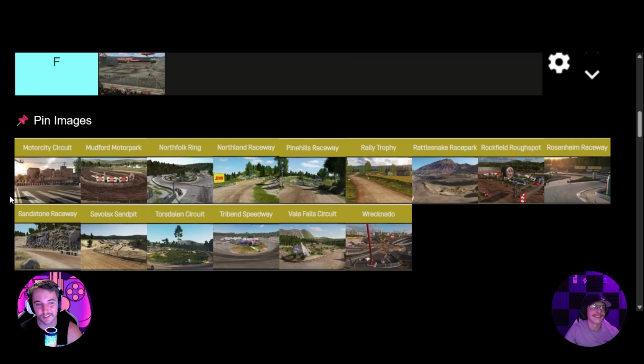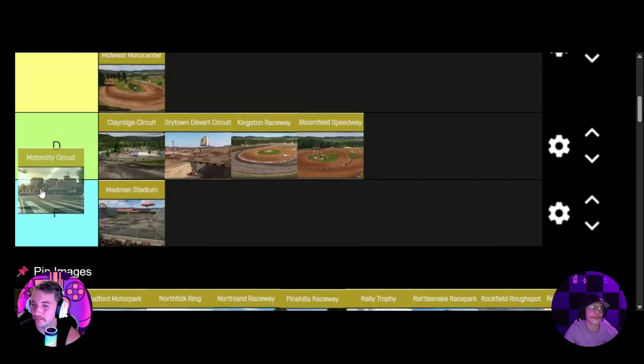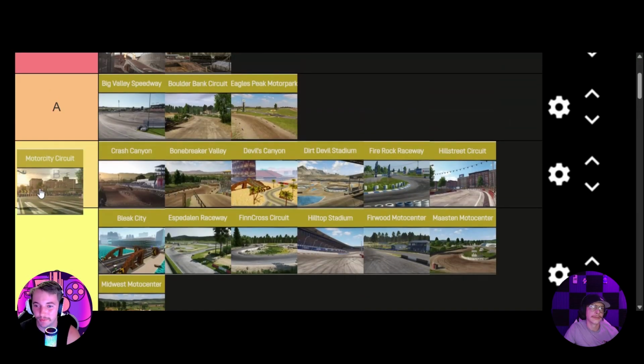Motor City. This is like the best speedway in my opinion. Bleak City has a lot of things in common with the 90-degree turns and the straightaways, but I like Motor City more because it has longer straightaways and there's a little bit of jumps and bumps. I love Motor City. You got different versions with the bumps, and people can't drive backwards on that one too. I like that version. It takes a lot of the things that Bleak City lacked. But you always got those guys that are blocking the jumps with their bus.